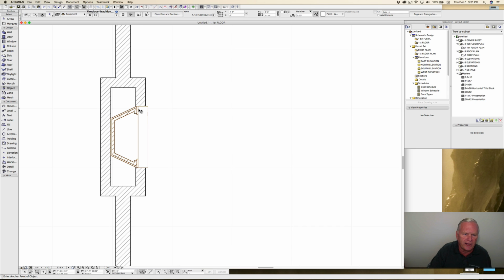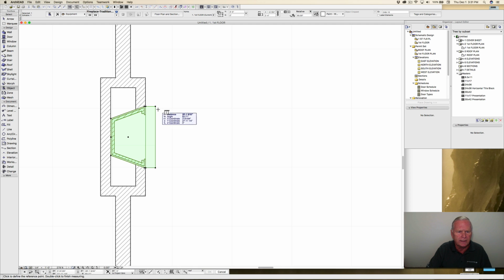Now we wouldn't have it recessed in like that, so we'll highlight that, we'll grab that point right there and just stretch this out to here. Alright, and then take that M tool, hit the M key, and let's just see how wide this is. Okay, and that's 4'1". If we're happy with that, we can leave it.